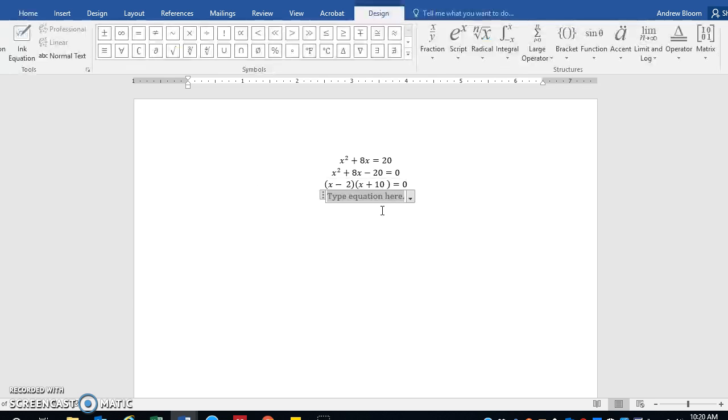Once we find the right factorization and it checks, just like we did before, two numbers that multiply together to be equal to 0 means that one of those two numbers has to be equal to 0. So what we know is either x minus 2 equals 0 or x plus 10 equals 0. So we have two different linear equations to solve. If x minus 2 equals 0, we add 2 to both sides, we get x equals 2. If x plus 10 equals 0, we subtract 10 from both sides, we get x equals negative 10.